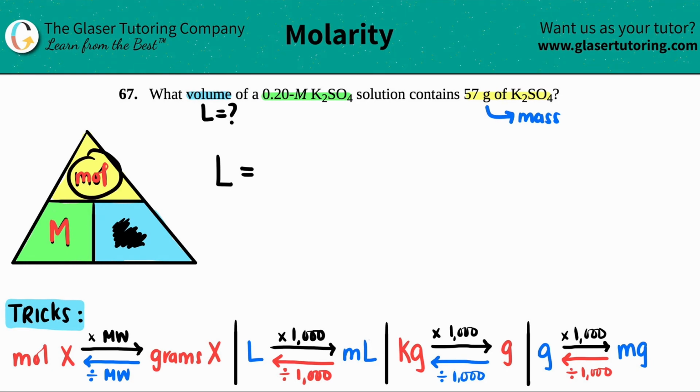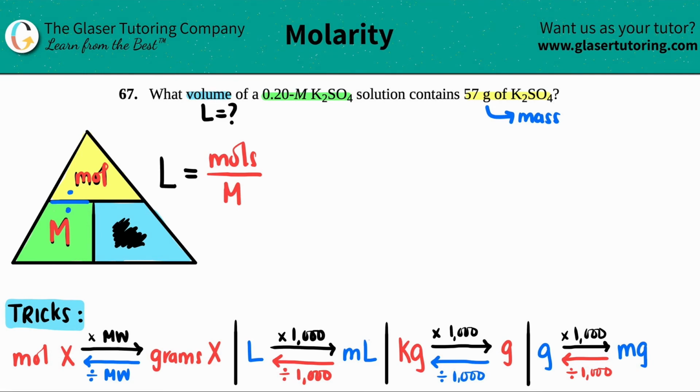Since mole is on the top, molarity is on the bottom, and there's this little symbol here, what do you think this represents? That's a division sign. So technically liters equals moles divided by molarity. And there is the formula that you need. I'm just going to put this over here.